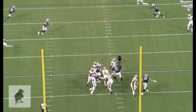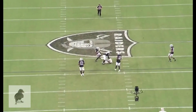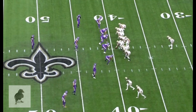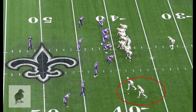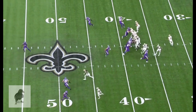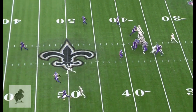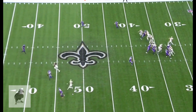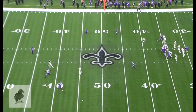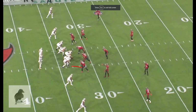Breeze has to throw this a little off balance. Can't put a lot of zip on it. Nice job getting his hands low and crouching to protect that ball. The dig route has always been one of Sanders' best routes. You're going to see him on the outside here against the zone, where he does a good job of working against the outside defender, giving the defender the impression that he is going to work outside the numbers here with that lean, and he really widens the route out so that it gets the defender overplaying it to the outside, takes that step inside, and then slows down a bit, and then really breaks hard to the inside and finds that wide open space, makes the catch, gets another 7 yards on the play.